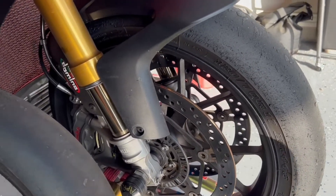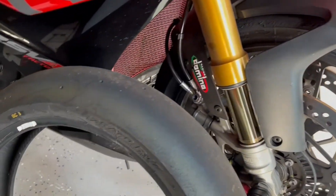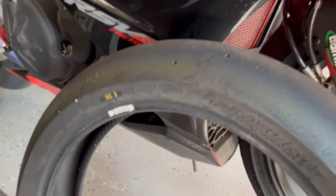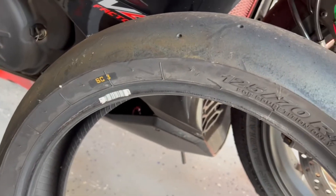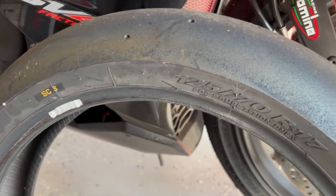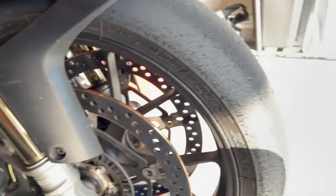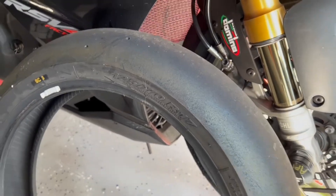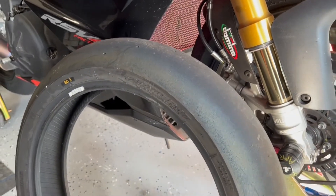These tires are done and I don't want to buy two new tires yet. I've got some Pirelli slicks lying around — the SC3s — I like them a lot. So I want to go ahead and swap out the Dunlops and put on the Pirellis, and I'm curious as to what would happen to the geometry of the bike.